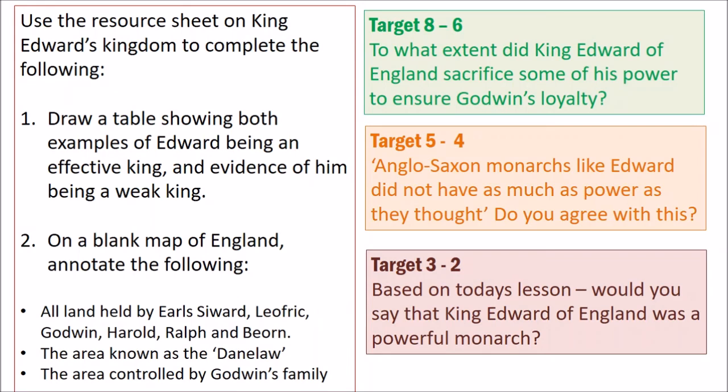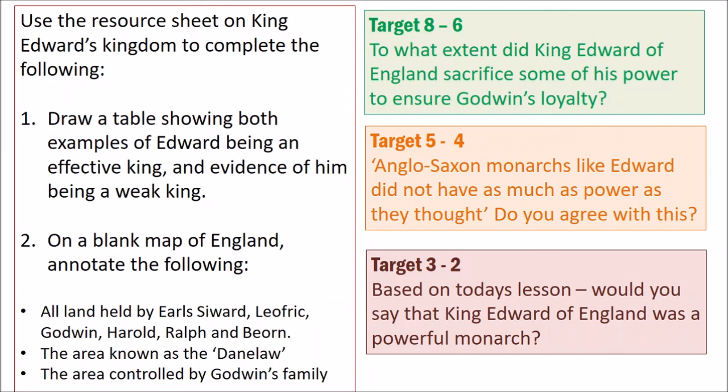Well, he kind of had to do that, didn't he? Because if he didn't get Godwin's loyalty, he wouldn't really be able to run England. He was a reasonably new king. He had grown up in exile. There were still many people in England that argued that the throne of England should have actually passed to Magnus, the King of Norway, not Edward the Confessor.